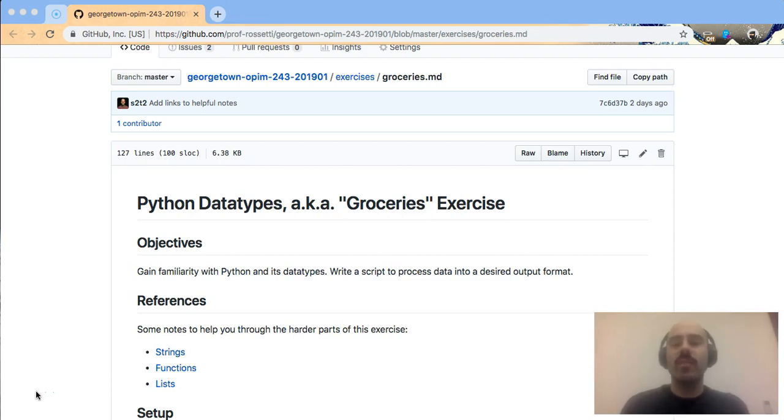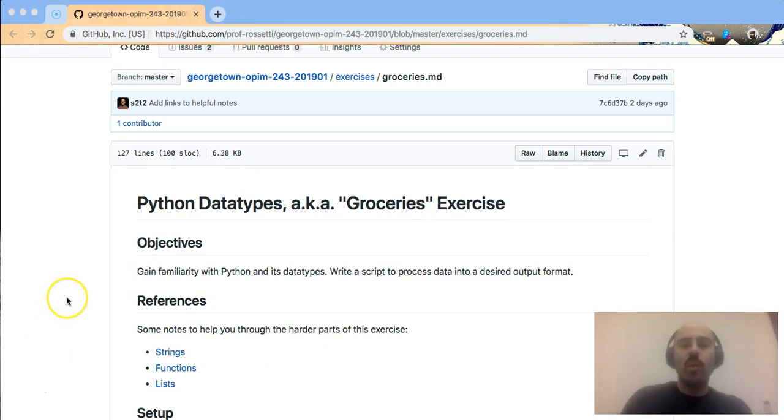This is the first exercise which will help us get familiar with built-in Python data types, or different kinds of objects that we have access to in Python, as well as common operations that we could perform on those data types.